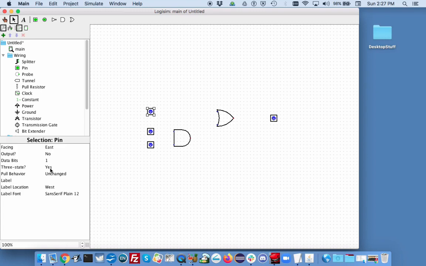Logisim's idea of 3-state logic is not a conventional one and is not helpful to us, so we want to change this property to no. This restricts the values that the pins can have to just 1 and 0, and does not allow the X value for undefined. Let's also label the inputs as A, B, and C.